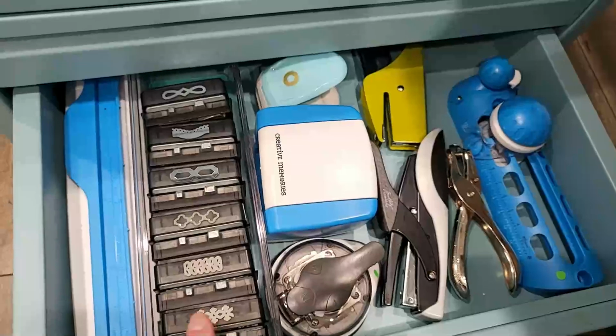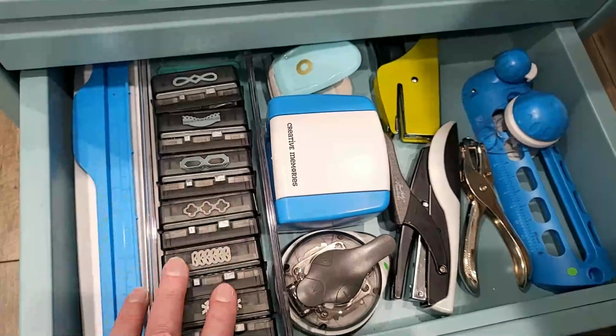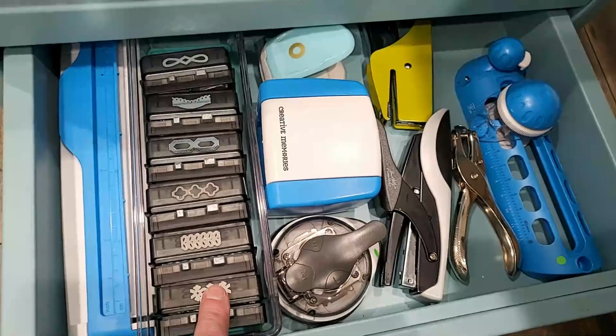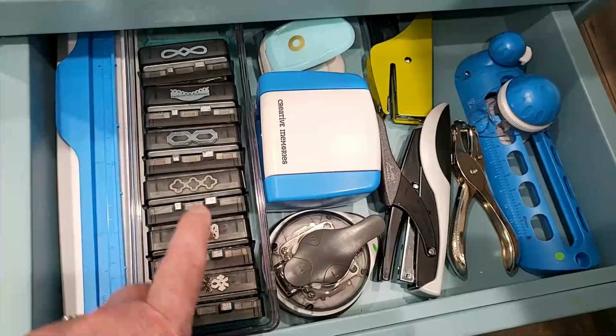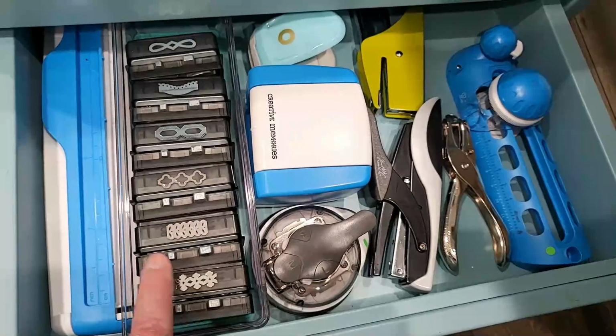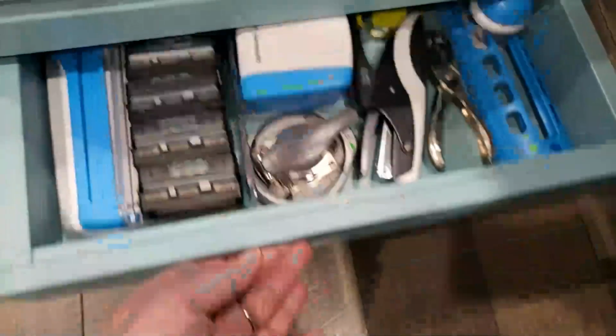I have some more of the Border Maker cartridges in another area of my craft room, but I wanted to try to use these more, so I did put some of the ones that I thought were just ones that I probably would use on a lot of different layouts in this drawer so that I could have them really close by.